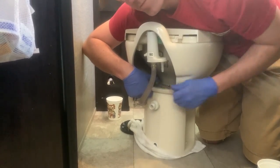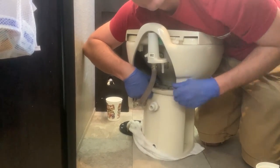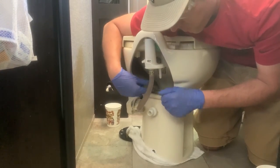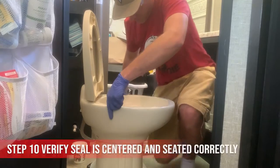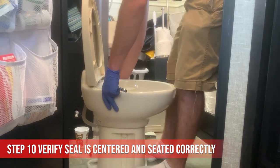Definitely porcelain. Yeah. I didn't expect the back of the toilet to look like that. I didn't either. Before we get this all the way tightened, I just want to look and make sure the seal is seated right. Looks like it's on there. Maybe we can center it up just a little bit.